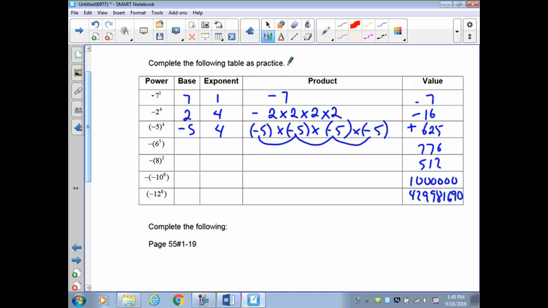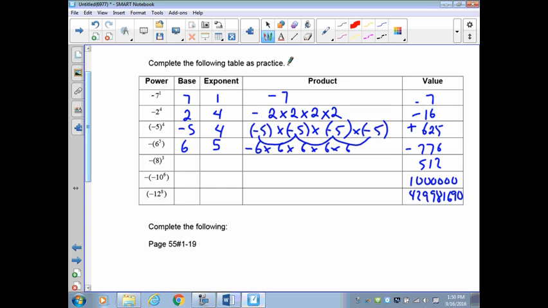Now, taking a look at the next one. This one has got a 6 to the 5 inside brackets, but there's no negative inside the brackets stuck to the 6. So this is like subtract the exponent 6 to the 5. So the base is 6 and the power is 5. What this means is take away 6 to the 5. Now 6 to the 5 is 6 multiplied by itself 5 times. Now 6 times 6 times 6 times 6 is 776. And of course it means take that away. So that's negative 776.